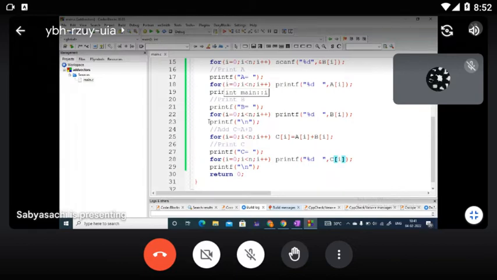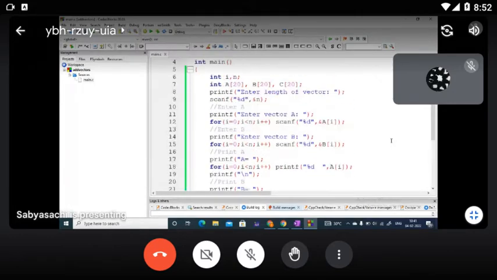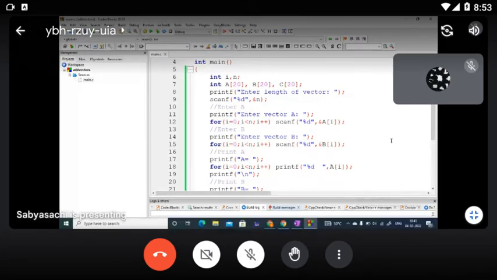Clear or any further? Sir, you want to explain again? We have reserved only 20 spaces for vectors. If the user enters more than 20 elements, then it will give an error. Yes. So that's why this has a lot of restrictions. You cannot declare variable sizes, so that is not according to the ANSI standard, but Code Blocks takes variables also.